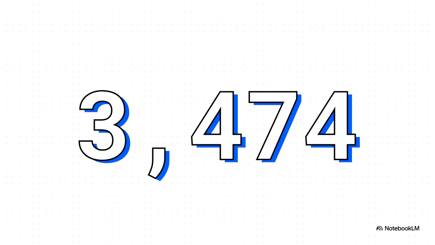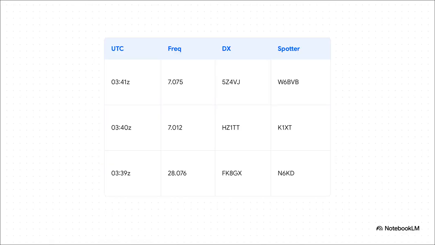And just look at that number. That's how many other operators are online right now looking at the same dashboard as you. It instantly creates this incredible shared space. It's like one giant global Radio Shack. HamDash makes that community feel alive with stuff like this live DX spots table.